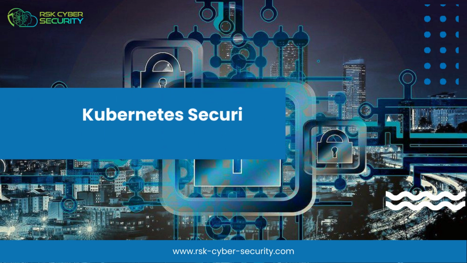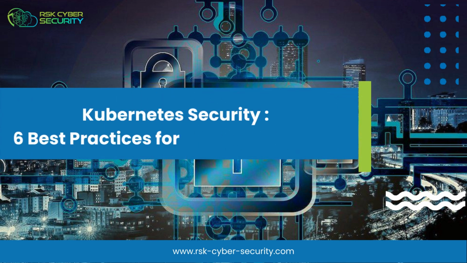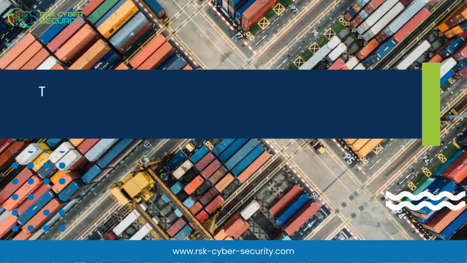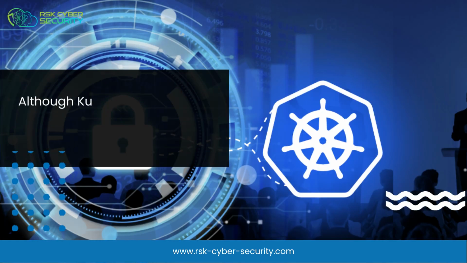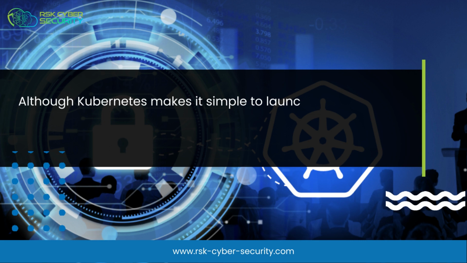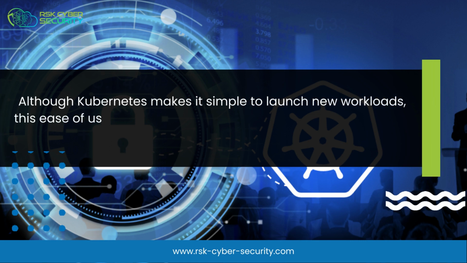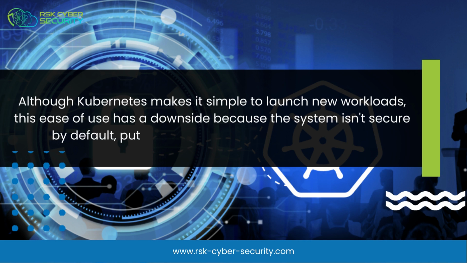Kubernetes Security, 6 Best Practices for 4C Security Model. The most widely used orchestrator for scaling and deploying containerized apps in production is Kubernetes. Although Kubernetes makes it simple to launch new workloads, this ease of use has a downside because the system isn't secure by default, putting your clusters and users in danger.